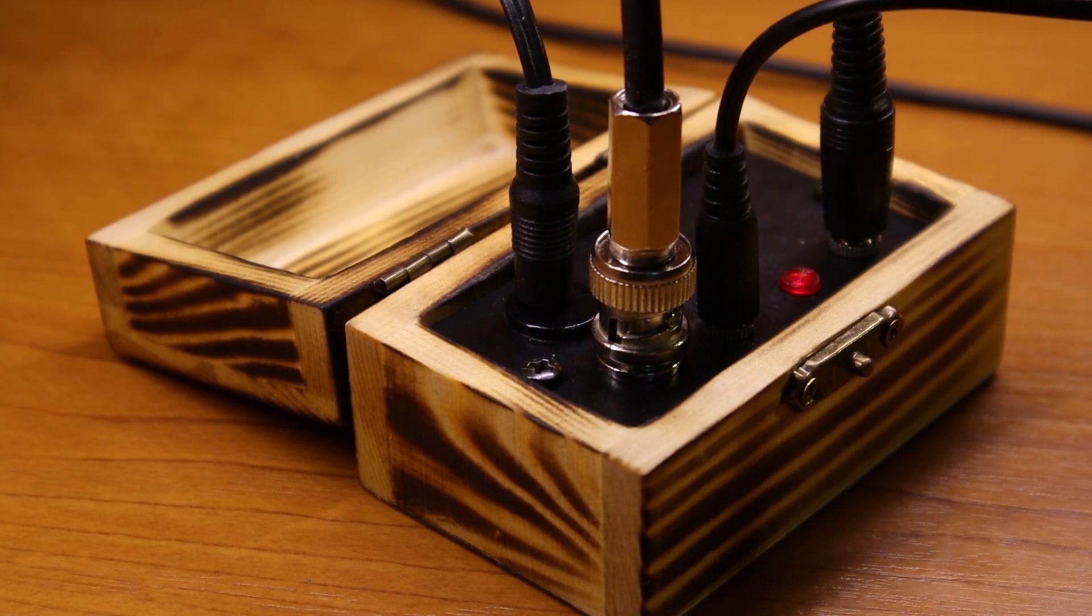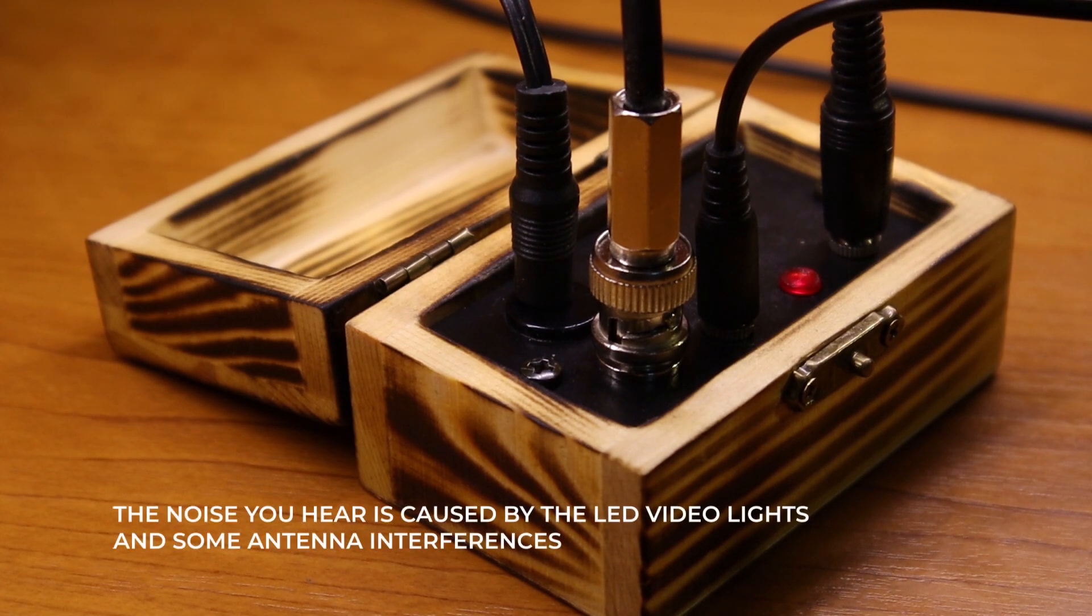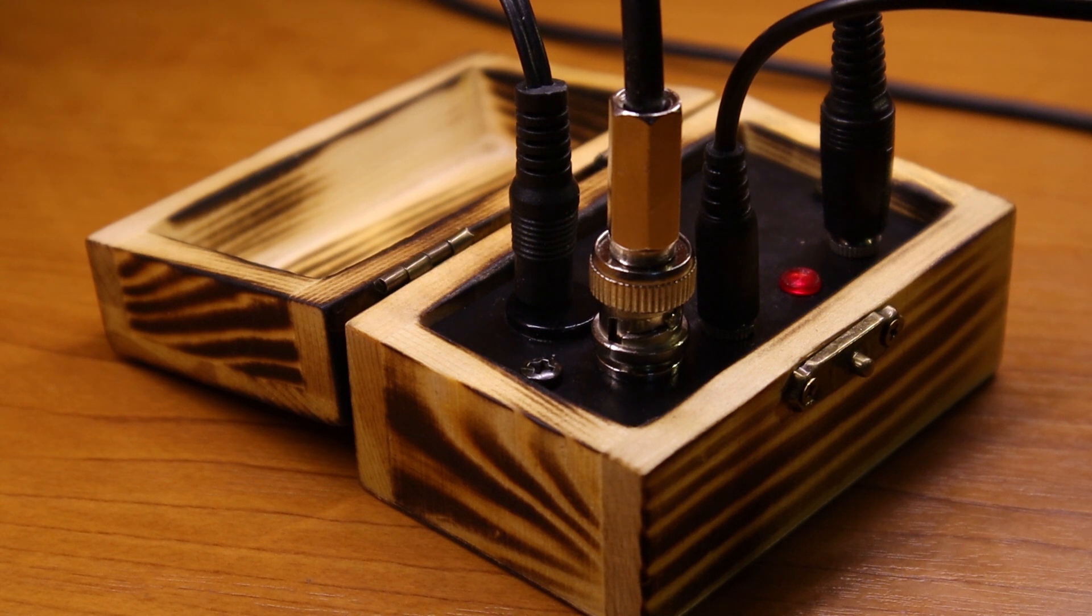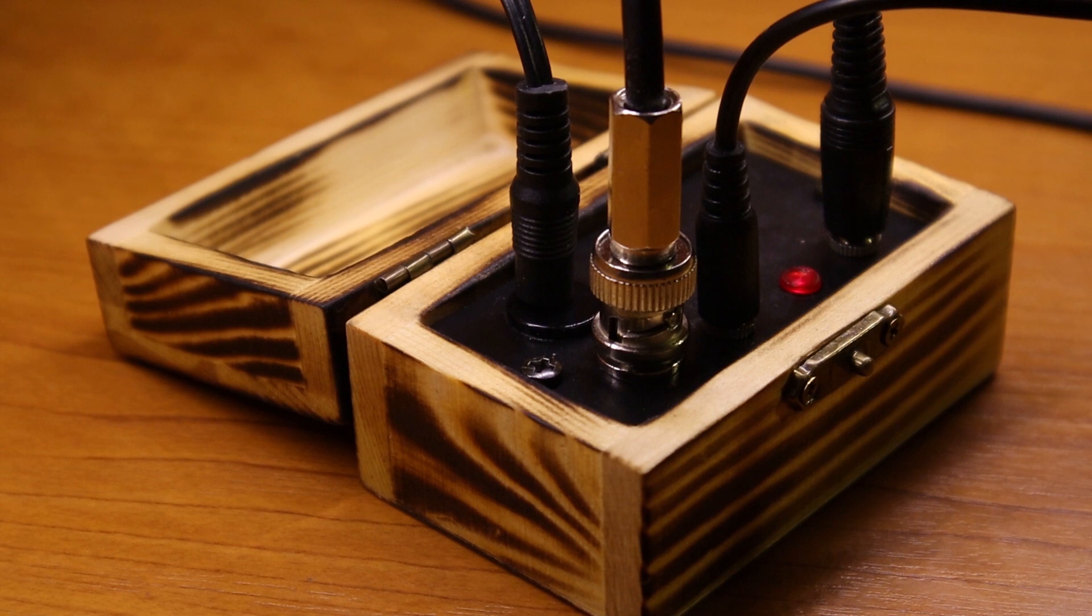So as you can hear in the background, the propagation is not that great, as I was saying. Probably I'm going to record something better and put it at the beginning of the video at the intro with a better reception. But for now, this is what I have: a lot of AM broadcast band interferences, and in the background you can hear a little bit of CW signals, but yeah, not that great. Probably later on in the evening I'll get a better signal and you'll get to hear a lot better.